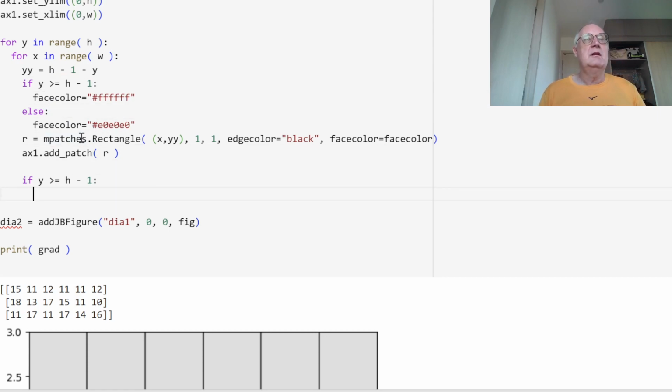So now I plot the values for the gradient and the numbers for the sum. So ax1.text.